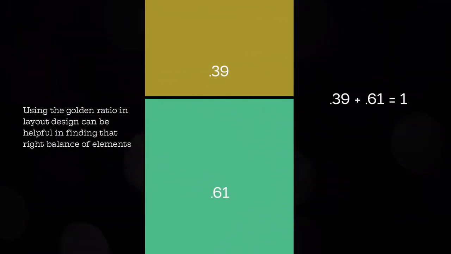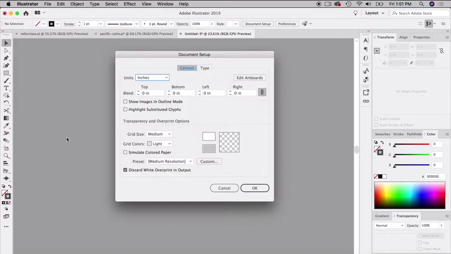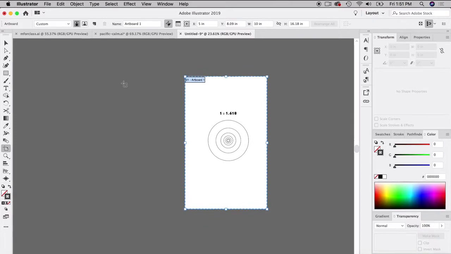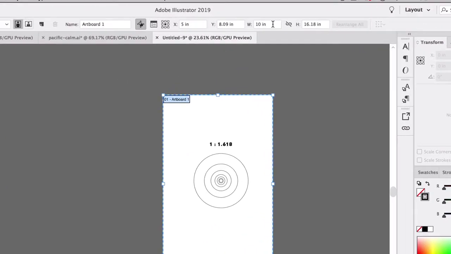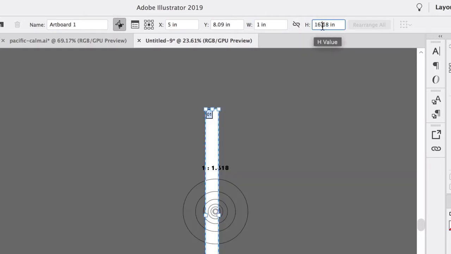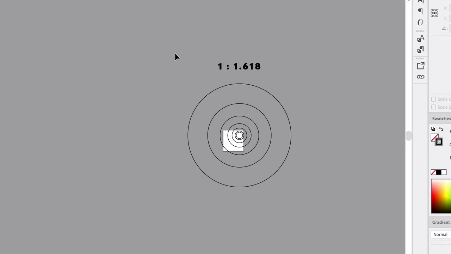I'm in a generic document. I'm going to go to Document Setup and edit some artboards. I'm just going to add a new one. You can also just create a new document, however you want to do it. Up here on width and height, we'll make it easy and just make it a 1 by 1. Right now I'm using inches, but you can use whatever measurement you'd like because I know not everybody uses inches. So now I have this perfect 1 inch by 1 inch square. I'm going to go ahead and slide that off to the right.